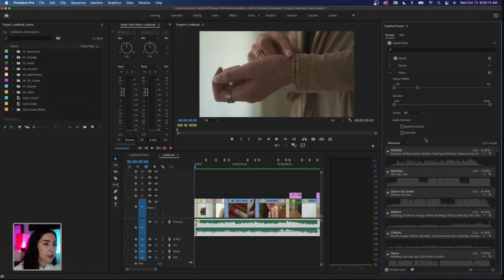So now you'll see it'll bring up all these different songs, right? And you can tell what the beats per minute are by looking at the side over on the top right of each individual track. So here, this one, for example, it's 56 beats per minute. This next one is 70, 80. So we can just play through them and we can get a feel for what these songs sound like. So let's start with Wisdom.